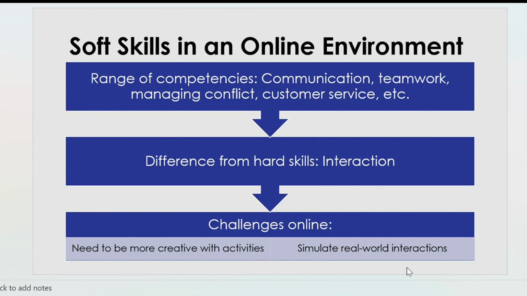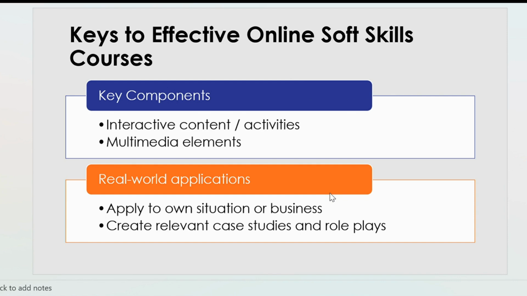But when you're talking about soft skills like communication, teamwork, conflict, doing that online, you need to be much more creative with the types of activities you run and also simulate real world interactions because any of your students, especially in a business setting, need that real world application so that they can go straight out and apply it to their situations.